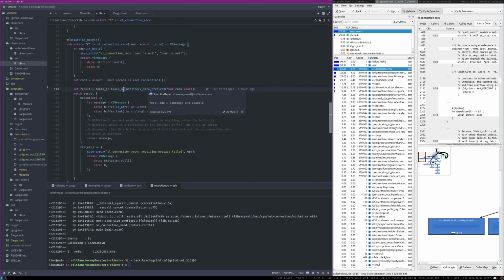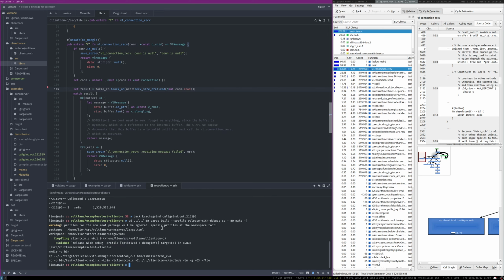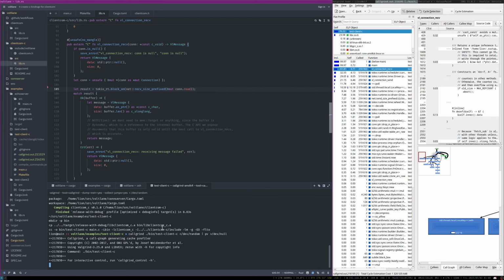Let's get rid of it and see if that disappears and if it still works. So what we're gonna do is go out and cargo build, and then we're gonna go back and make it, because if the enter is causing it, that would be quite the explanation, but we'll see.